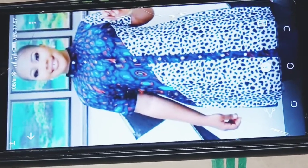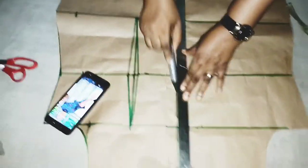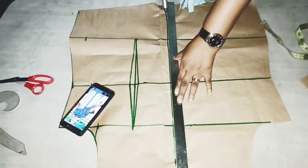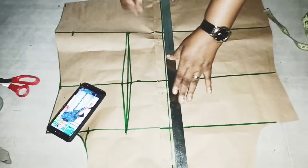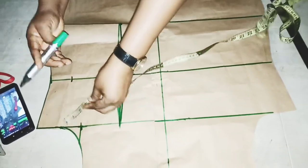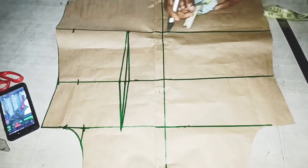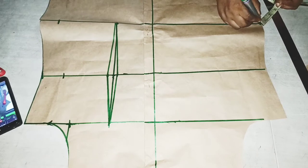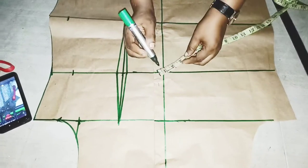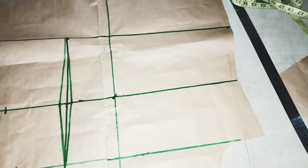So that is the picture. So I want to slant it here. This is my placket. This is my button placket. So I'll mark from here across to this place. It will pass through the waist. So I'm going to connect it this way.